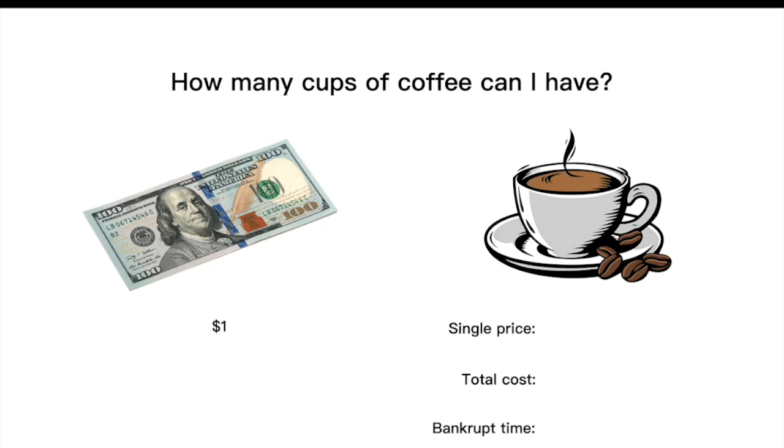Hi folks, today is the theoretical justification of our previous problem. Let me first recap what the problem is. Suppose I am a coffee lover and today I just have $1. But each cup of coffee costs me a uniformly random number from 0 to 1. The question is, how many cups of coffee can I have today?